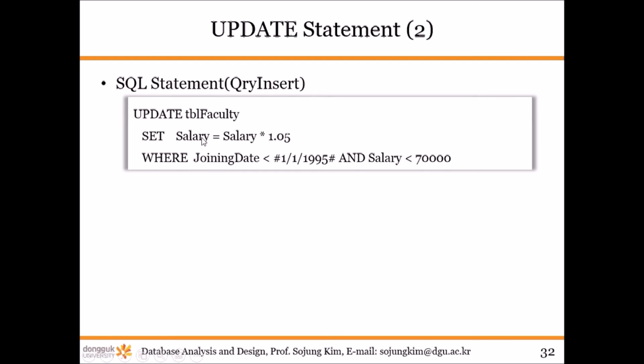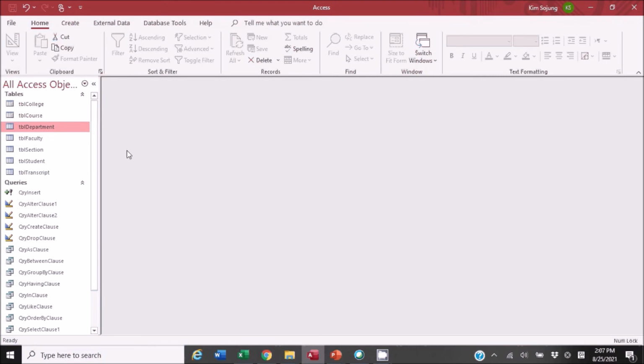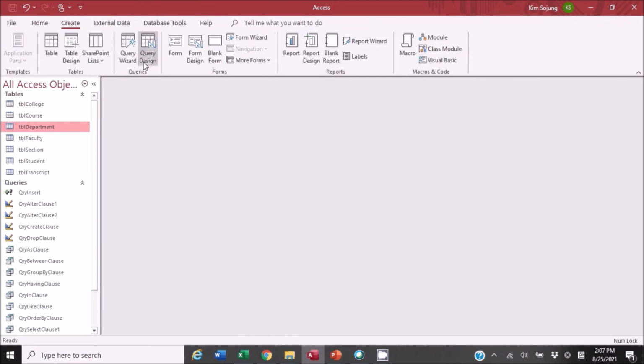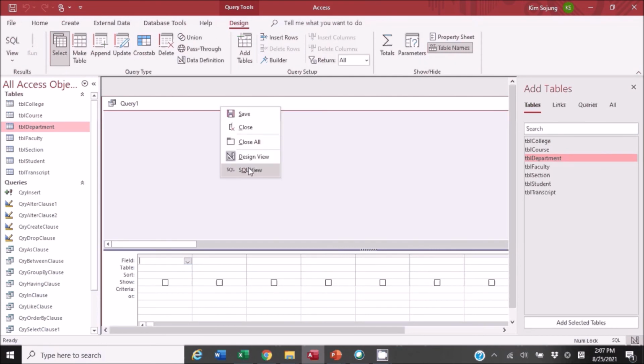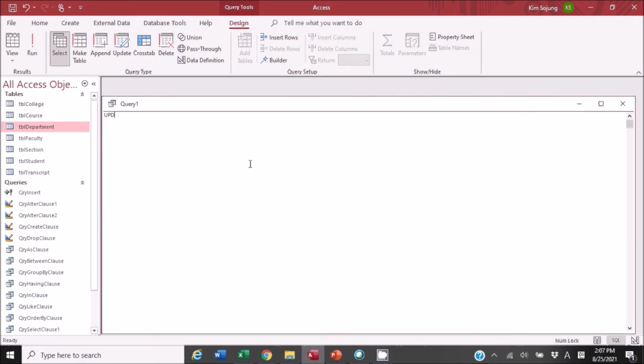So here we can create a new query. Create query design and SQL view. Type what? UPDATE TBL faculty, right? SET salary equals salary times 1.05, right?